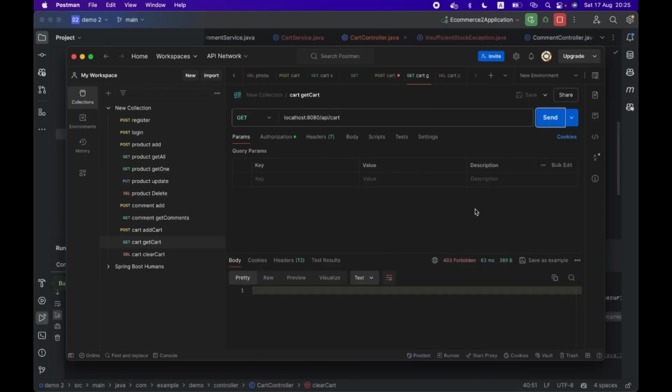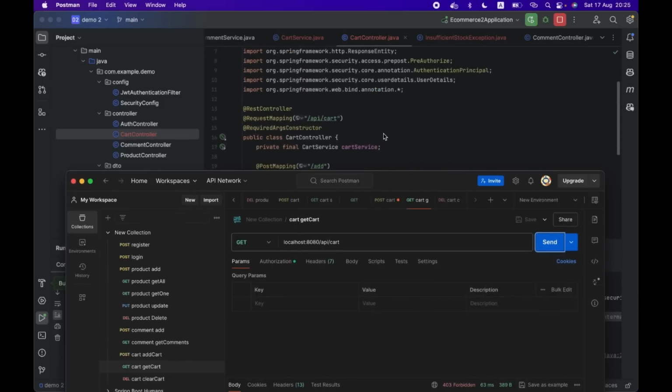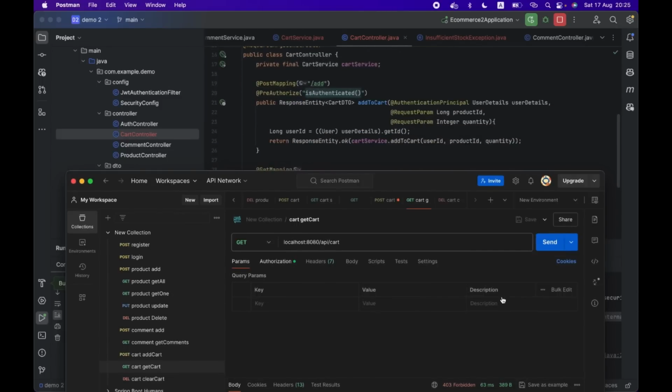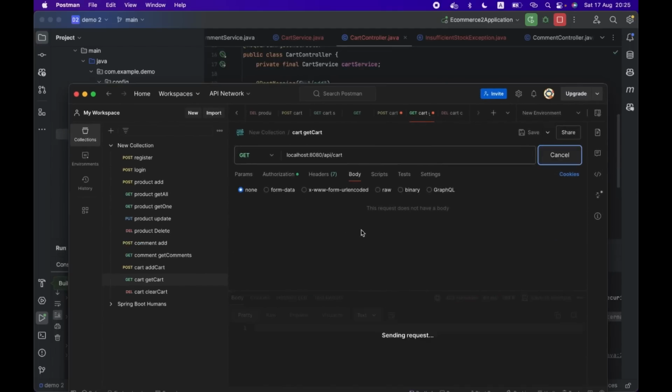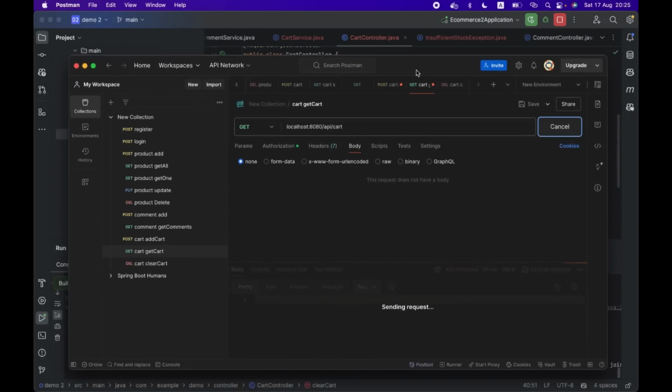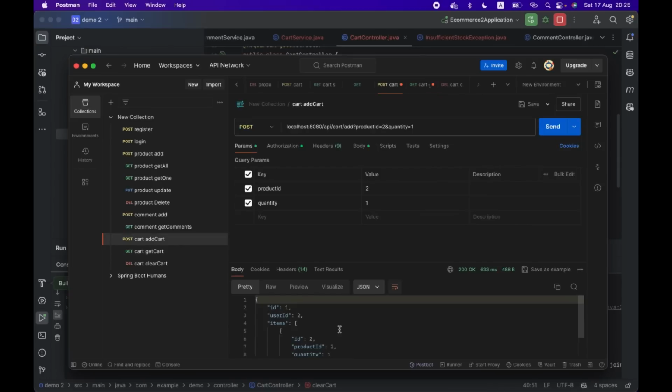And we can just try to get the cart. We have a forbidden, okay, because I guess we forgot to add the new web token. We just need to change it. We were using this old token that had already expired, so that's why we need to use this one. And we see that everything is working. We have our ID and we have our item and the quantity of that item in our cart.